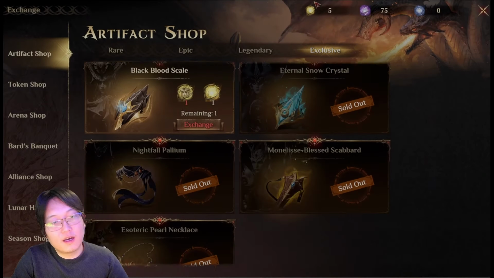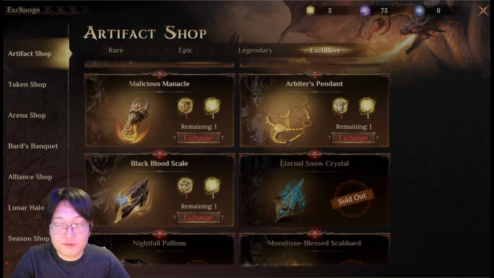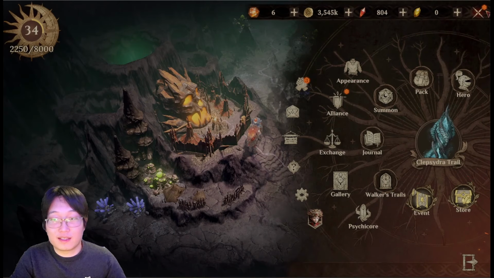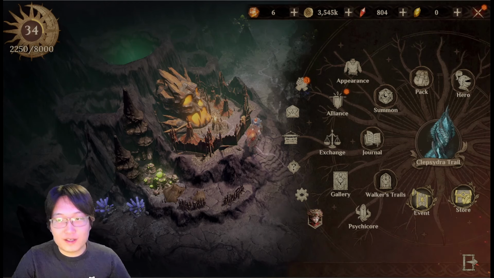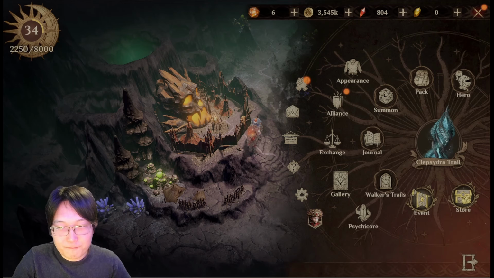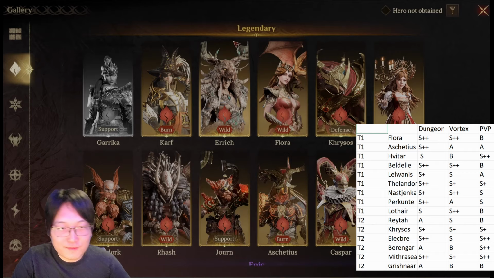which is here. I have tested most of these. I played on different accounts before, so I pretty much played all of these characters. I have a decent knowledge of if they're good or not. So I'm gonna show you guys an image I made where I will display their strengths and weaknesses. Then I'll walk you through to see which exclusive I think is the best exclusive legendary in the game. So first one, everybody's favorite Flora.